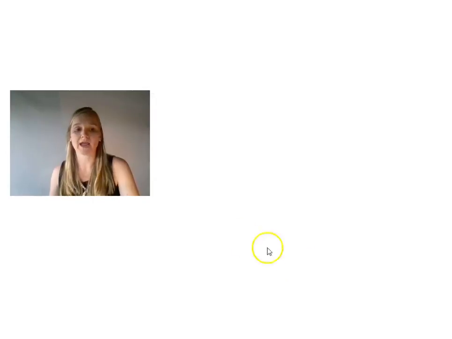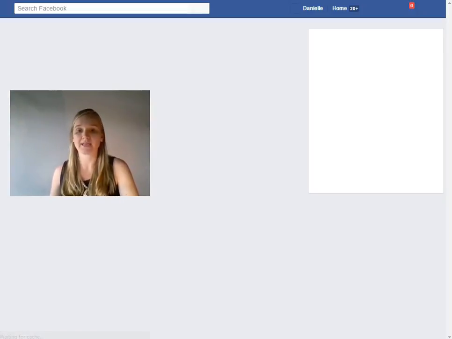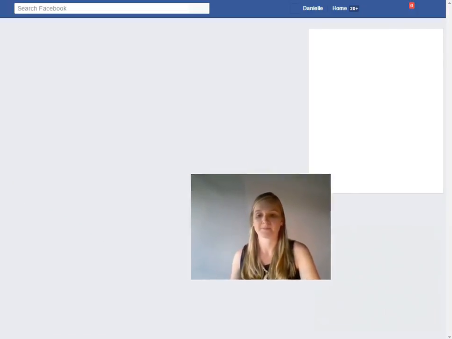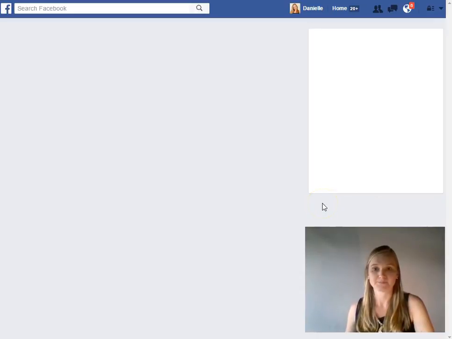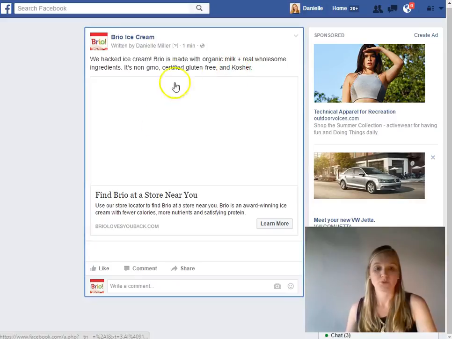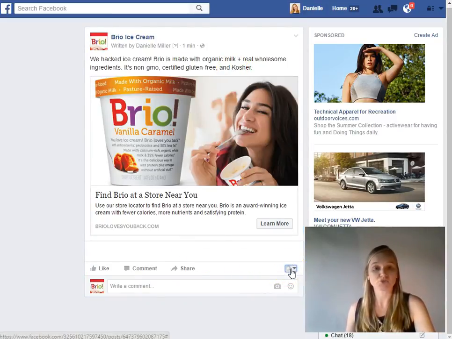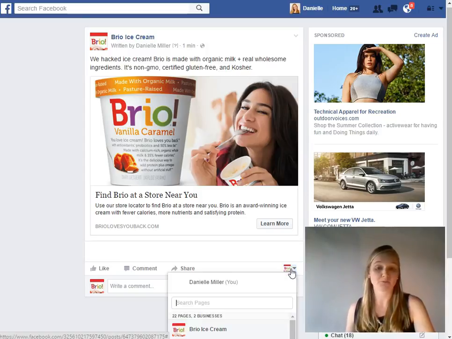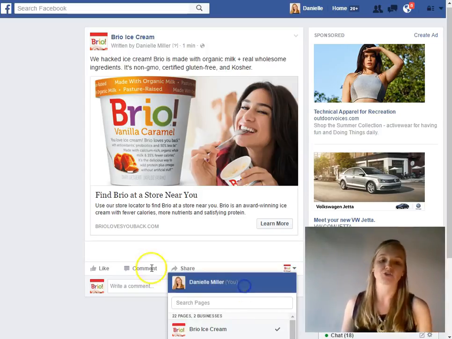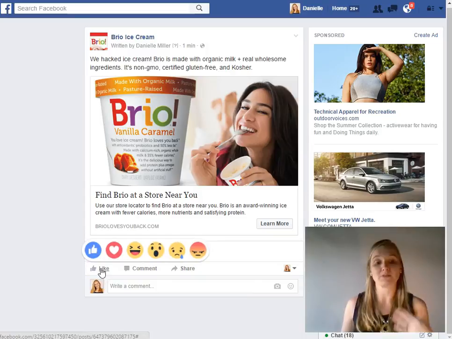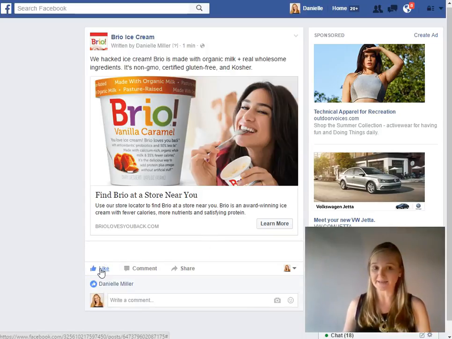This will open our ad as it will appear in Facebook. With your new ad showing, you can use the toggle button to switch between your page and your person and switch back to your personal profile so that you can be the first like on that ad.